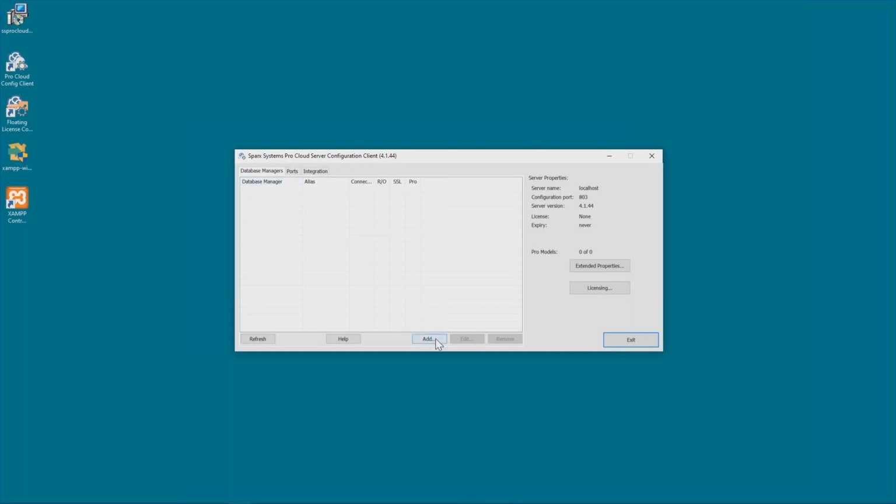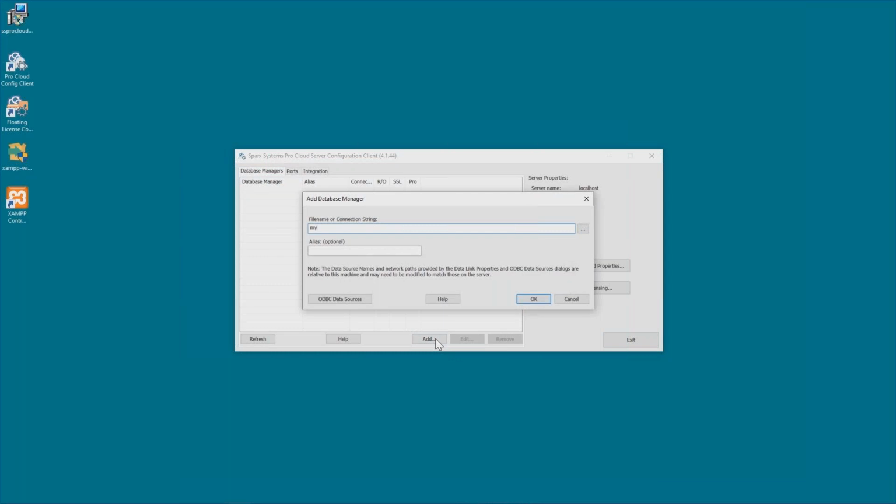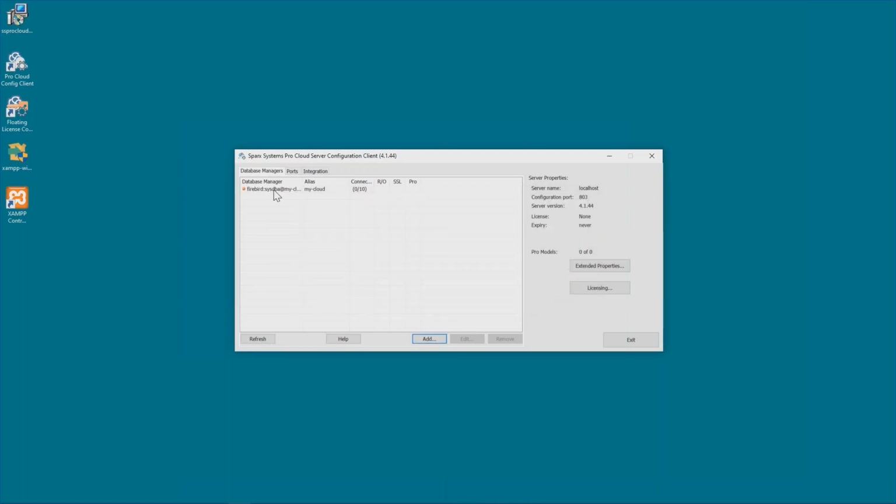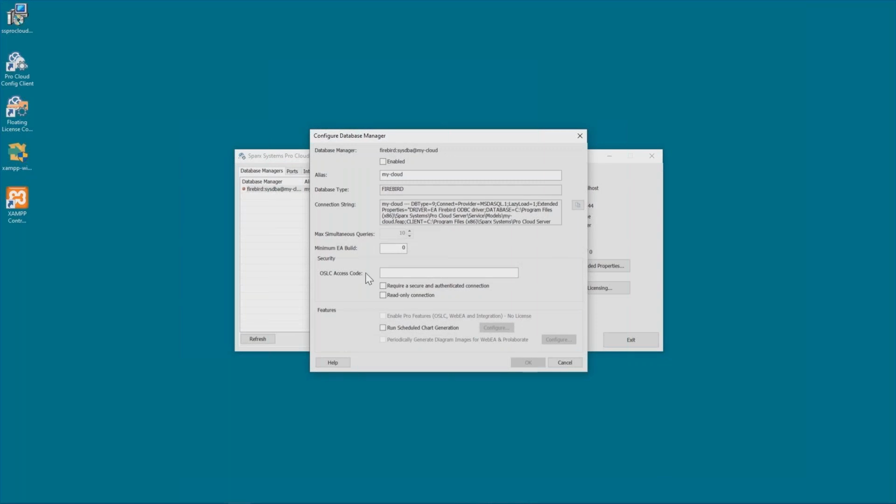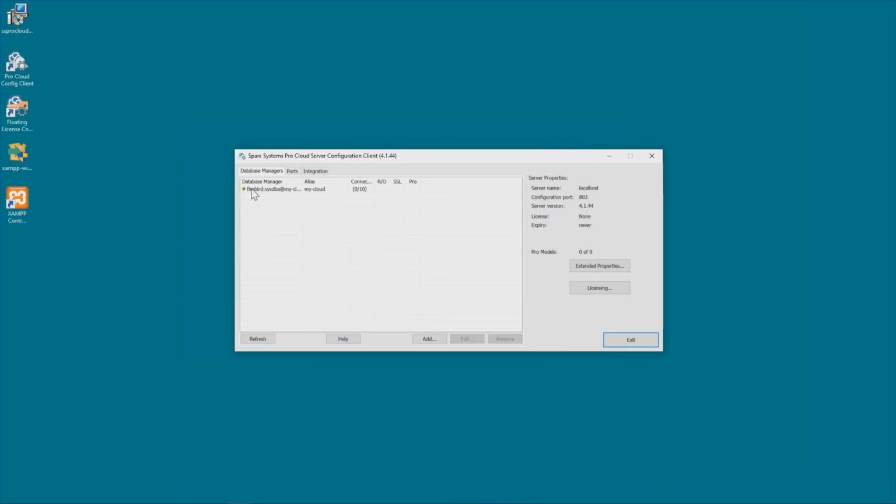And you can see there's a tab for integration and for database managers. So what I want to do now is create a new file called mycloud.feap and create a new database. Now you'll notice that there's a red dot for that, and that's because this particular database is not enabled. So there are a number of checkboxes here, and you can set up for a read-only connection and a secure connection, but I'm going to now enable this database manager. And now that it's enabled and I click OK, you can see that the dot has now turned green.